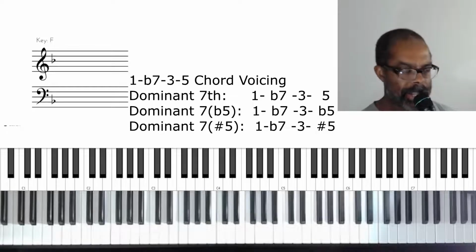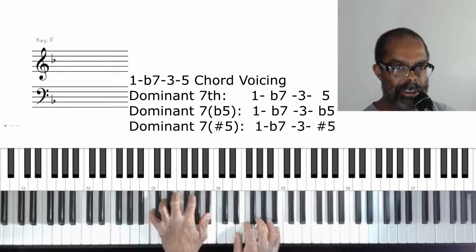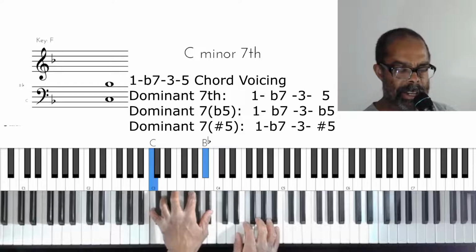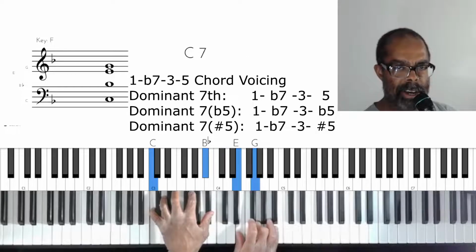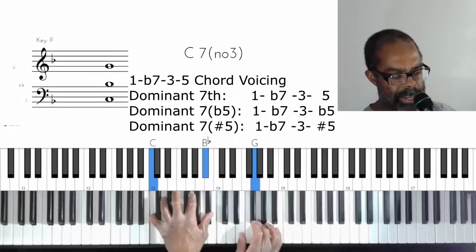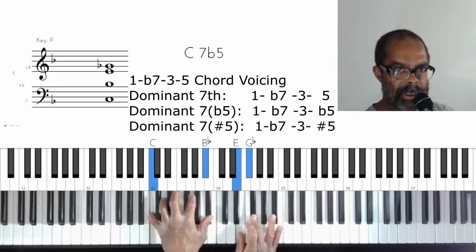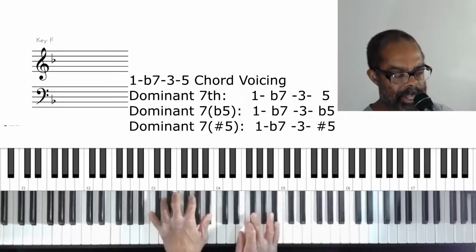All right? So anyway, let's get back here. Let's take the key of C. So our C dominant 7th chord with the 1735 voicing is this, right? Because we have the flat 7, 3, 5. Now what about if I want to do the C7 with the flat 5? Our voicing is 1, flat 7, 3, 5. We take the 5 and we flat it. And you see, since the notes are spread out over a further distance on the keys, it has a much nicer sound. Okay, so this is the C7 flat 5.